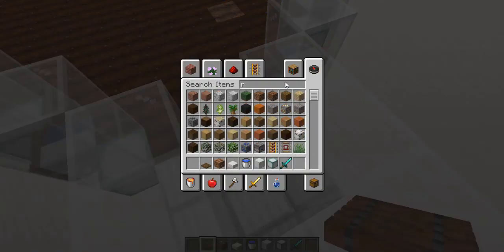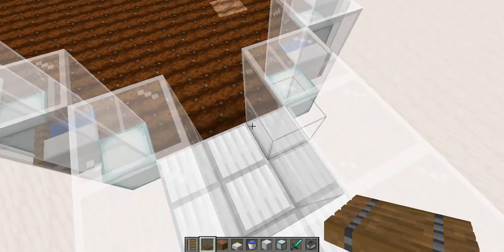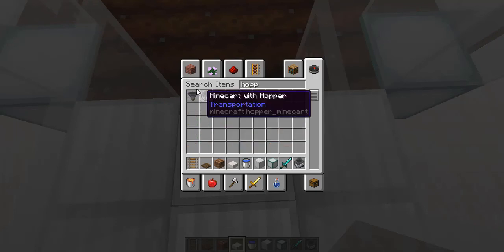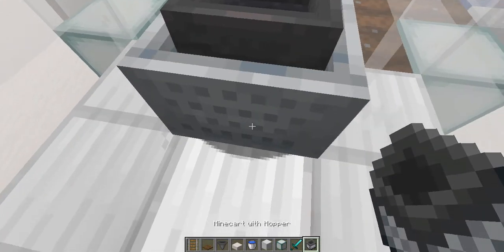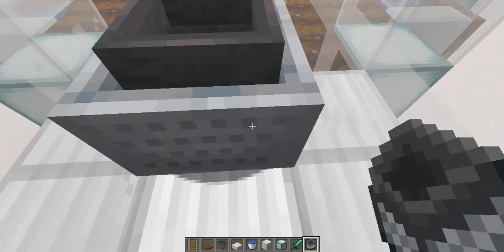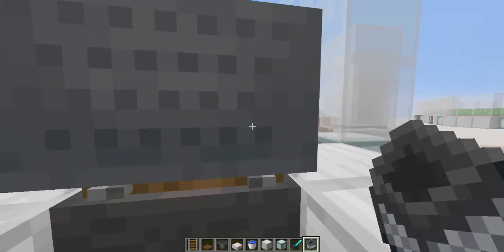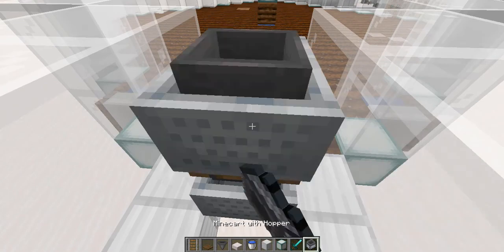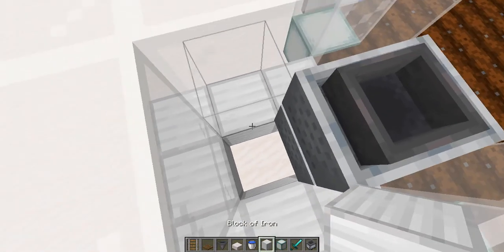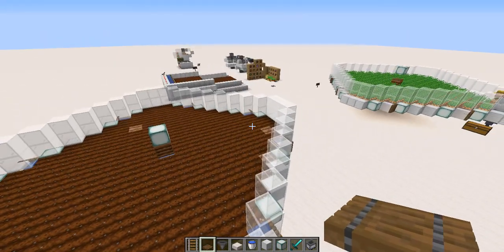After that, you're going to grab some rails and a Minecraft hopper and a hopper as well. Stick the hopper here, then stick rails, a minecart with hopper, then break the rails it's standing on, stick a trapdoor on top of that, put a rail on top of that, break the trapdoor. You now have minecarts resting on top of each other. Stick a spruce trapdoor above that so the villager can't escape, and now you're ready to transport your villagers.